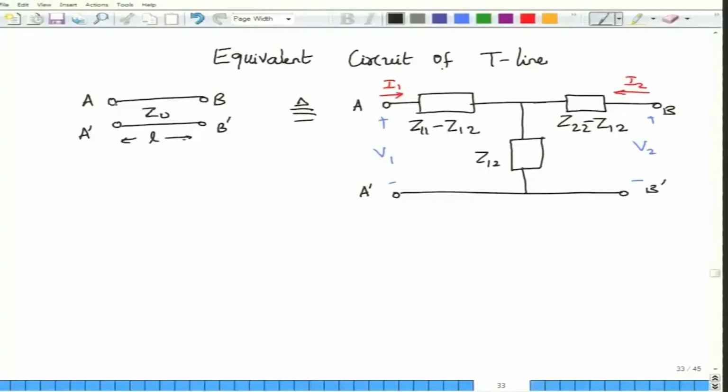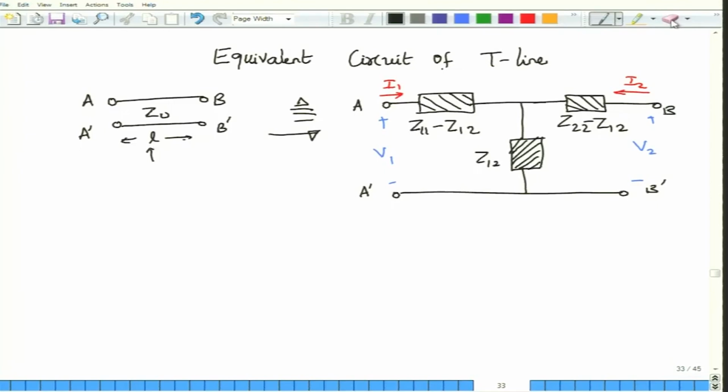To begin with, the idea of an equivalent circuit is that I consider a transmission line which has a certain spatial extent of length L, and the transmission line has a characteristic impedance of Z0. We consider the two ends of the transmission line to be the planes A A prime and B B prime. What by equivalent circuit we mean is that it can be represented in this particular fashion, where each of these elements which I have written in the blocks are all lumped elements. You might rightfully ask, if these are lumped elements, what will happen to the spatial extent L of the transmission line, and we will have an answer.